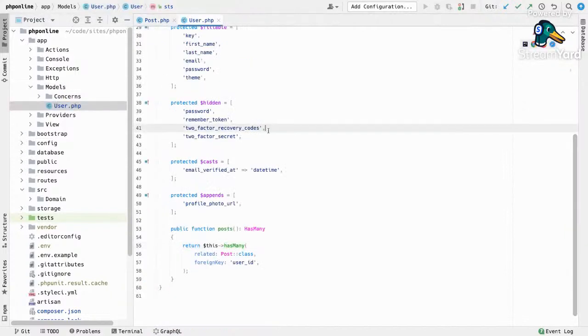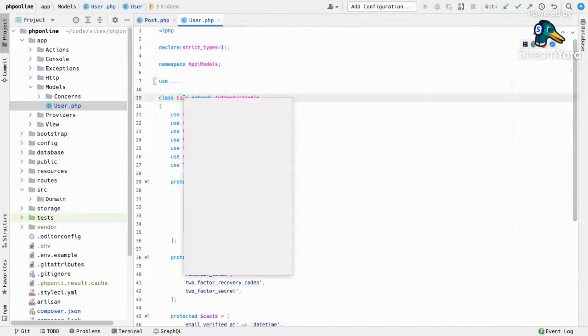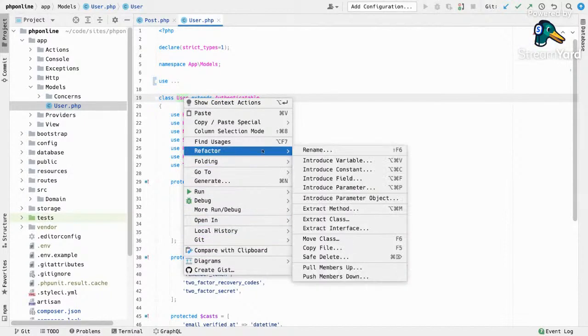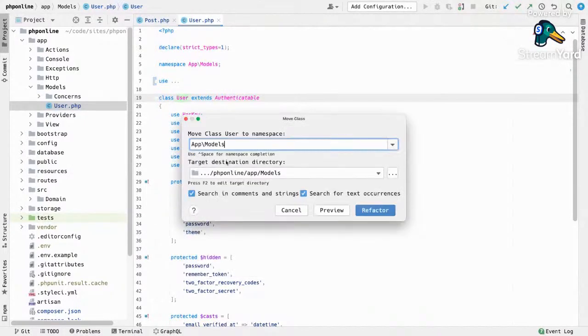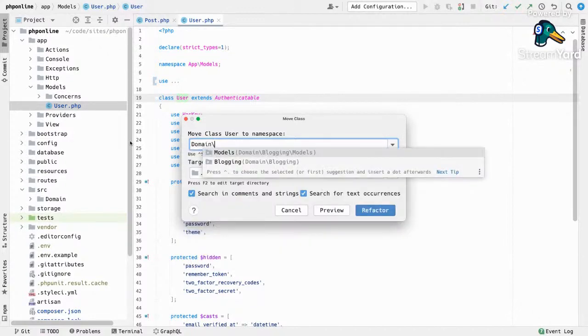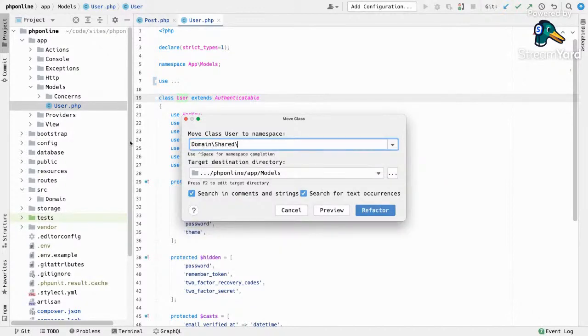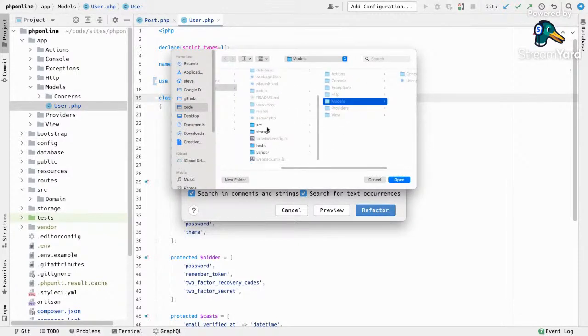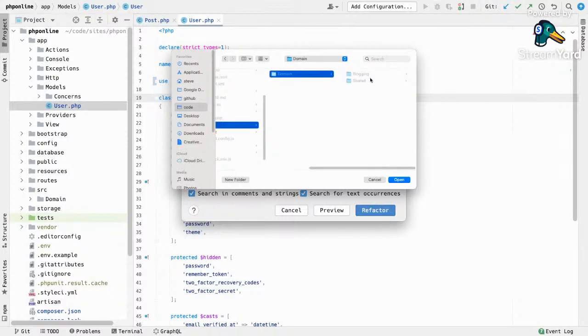So let's now move this one. So we can now refactor, move class, domain shared models, which is going to be source domain shared models.